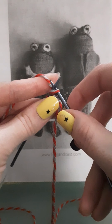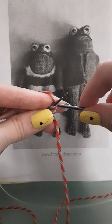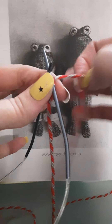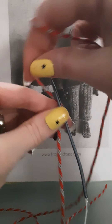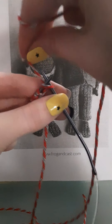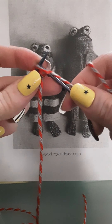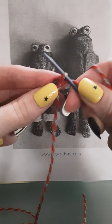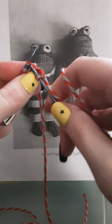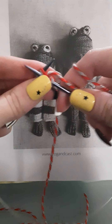So you push through and what I'm doing is I am forcing the thread through. Way back when I used to toss my yarn — I can't do that anymore — but I would toss it around my needle and that way I could take the needle and push it back through the hole and I've got a brand new loop. So you can toss it, which I think is the European method.